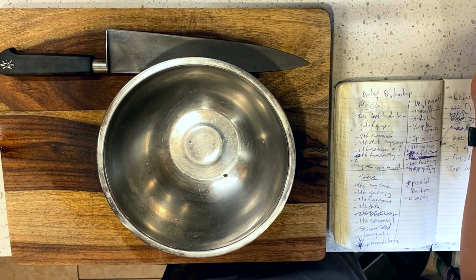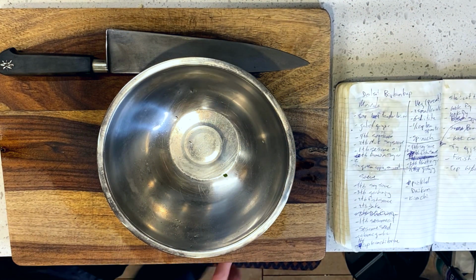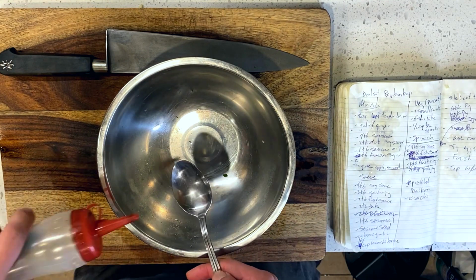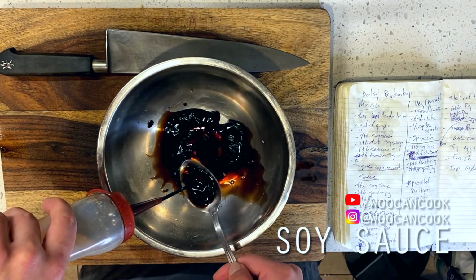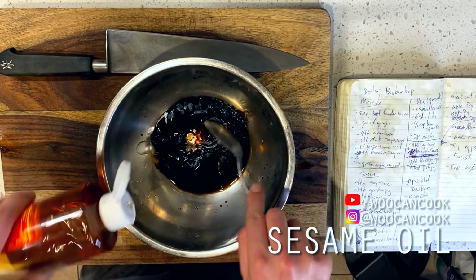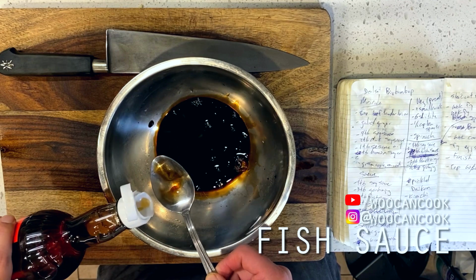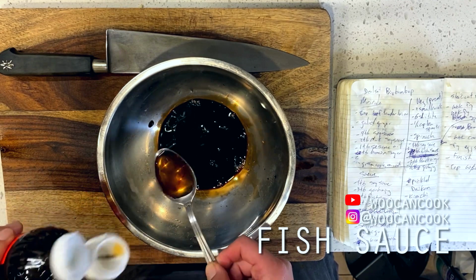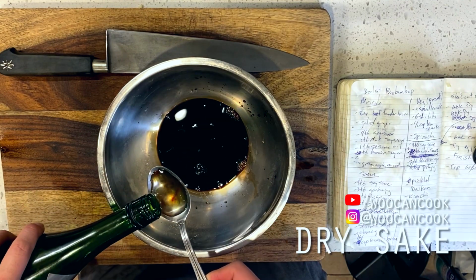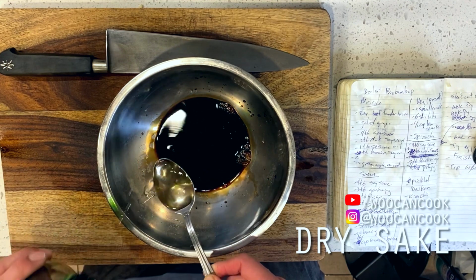Now, our sauce here is actually serving 2 different purposes, first as a seasoning during our wok fry, and second as a finishing sauce on top of everything. I'm kicking things off with a baseline of 4 tablespoons of soy sauce and 1 tablespoon of sesame oil to start, then followed by 2 tablespoons each of fish sauce for a bit of fishy fermented umami, and dry sake for some brightness and sweetness. Then on to our bold flavors.